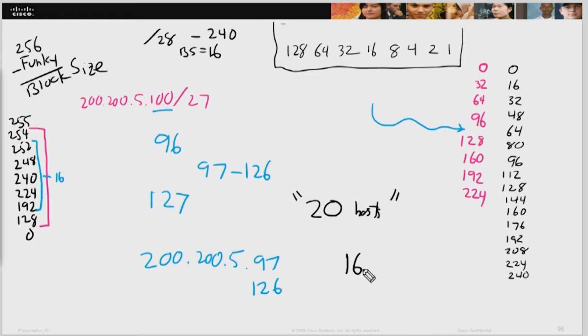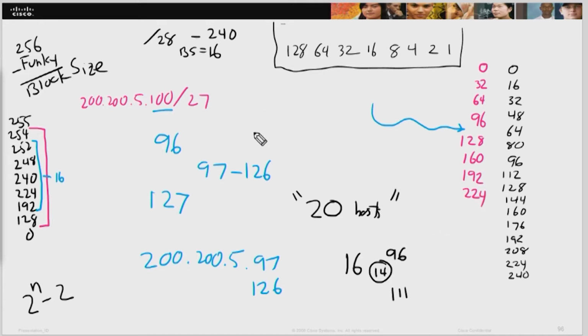Do you think you can use 20 different addresses if you only have 14 available? No, 14, it says 16. Remember another thing, 2 to the n minus 2. This is the number of bits that we have, or block size minus 2. Remember, on a block size 16, if it was 96, I can't use 96 because that's the network ID. I also can't use 111. So out of the 16 addresses in the block, there's only 14 usable. I have to always subtract 2.